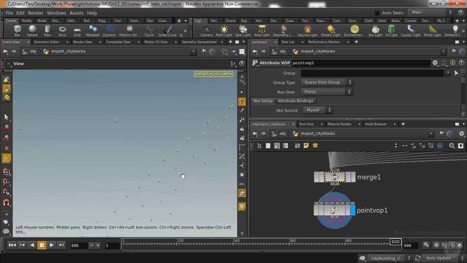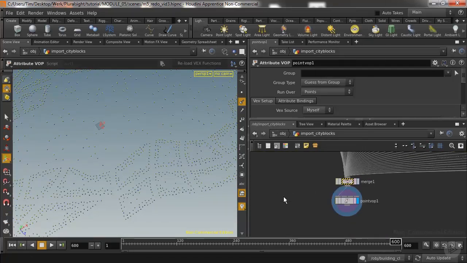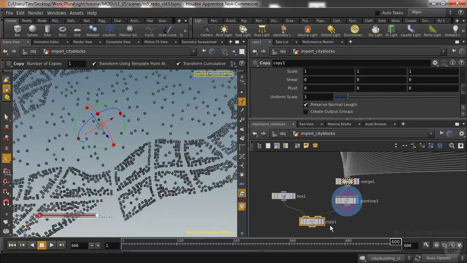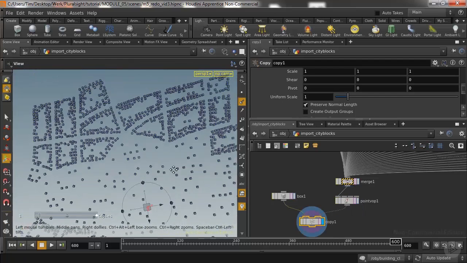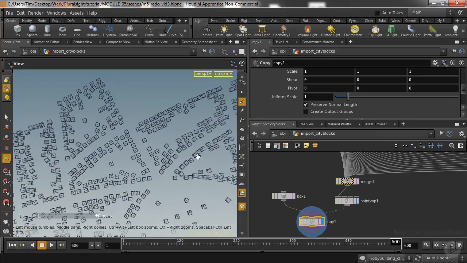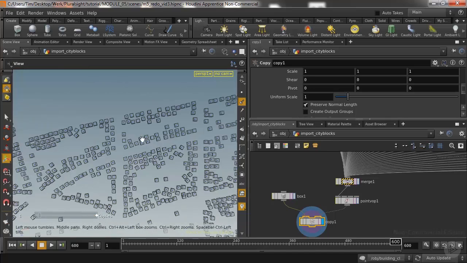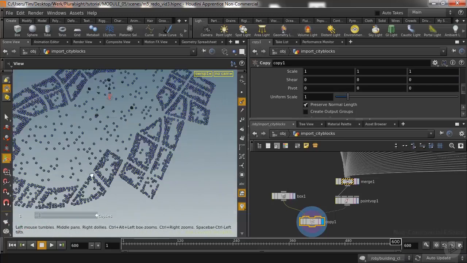Let's make a quick box and a copy node and copy them on. And this way we can verify that we actually have the rotations working. So these buildings will be aligning at some point to the actual road. Of course, these are not the buildings, but once we do, with their different sizes and such, we should have them all perfectly aligning to the roads, and we can build up from there.